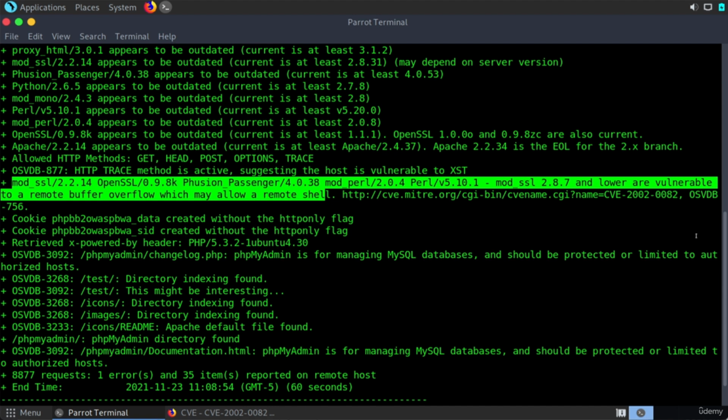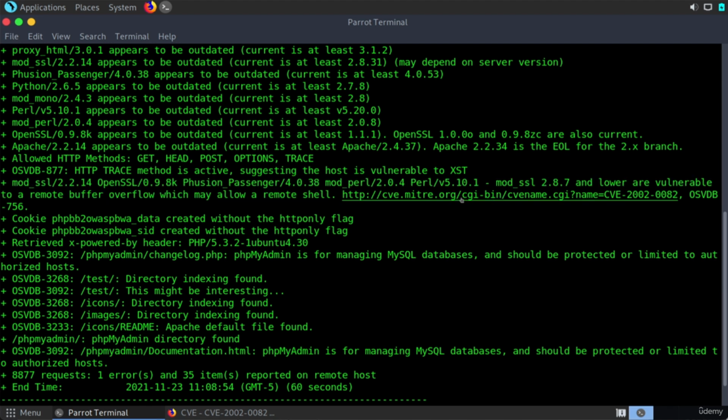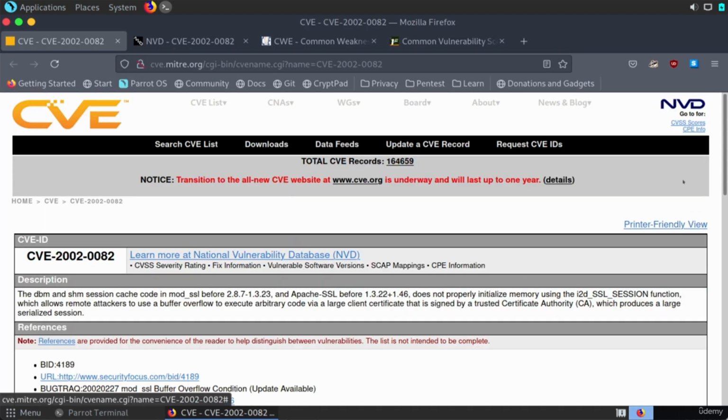Now the section I want to point out here in this video, because we're looking at vulnerability information and how to gather that, is the resource that's linked here, cve.mitre.org. This is the Common Vulnerabilities and Exposures list, or the CVE list. And if we actually click that, it's going to open our web browser, and that's going to take us to the cve.mitre.org website.